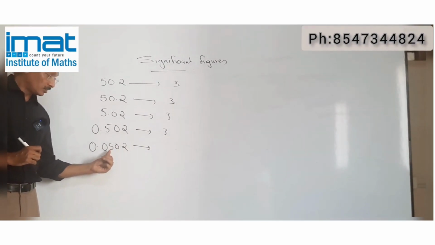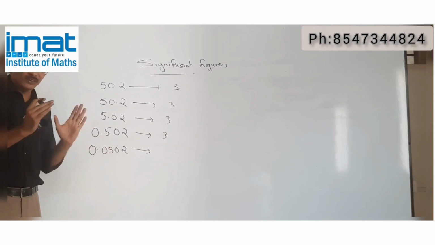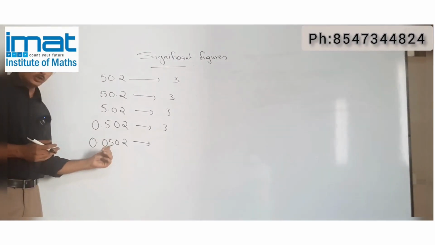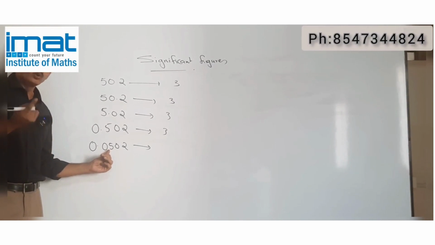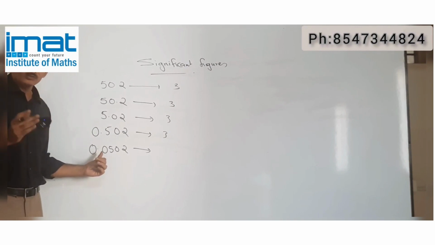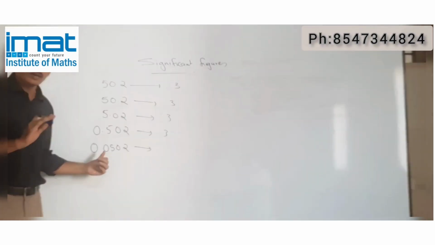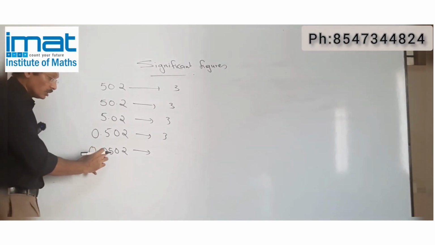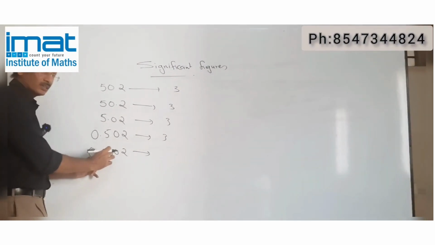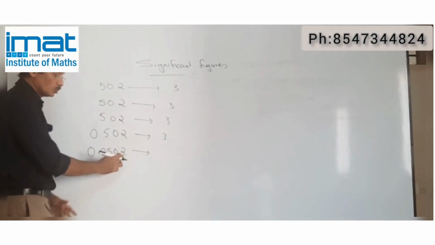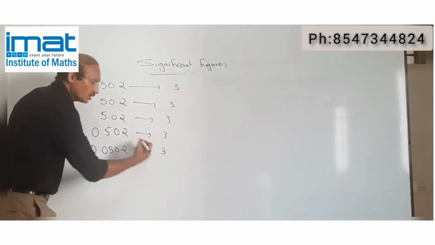So when you just say the numerals from 1 to 9, right? So 5 is one numeral. You don't count the zeros before the first numeral. The zeros before the first numeral are disregarded. So you just count the digits from the first numeral onwards. 502. So the answer is 3.